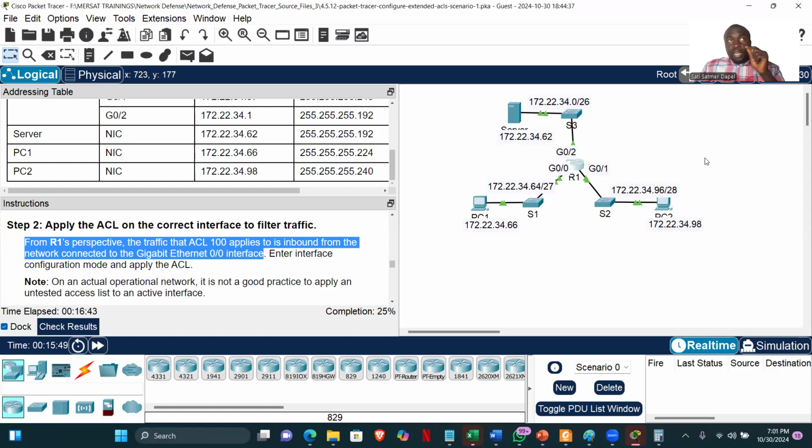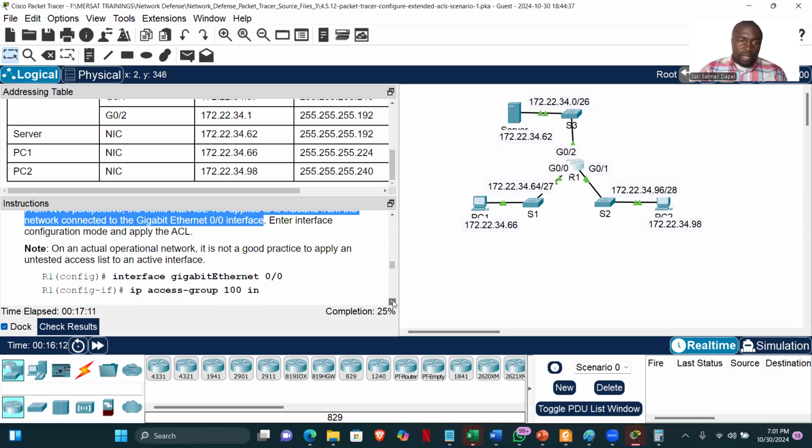If it is an extended access list, it should be close to the source. The router has one leg 0/0, another leg 0/2, and another one 0/1. So if it is extended, it will be close to the source, and the closest interface is G0/0. So that is where we are applying it.